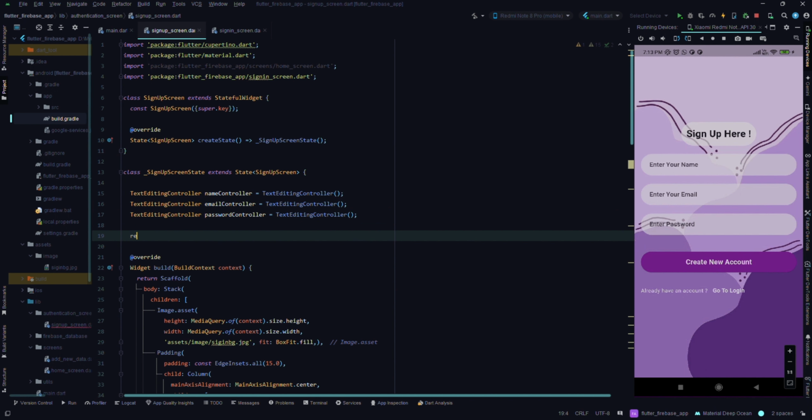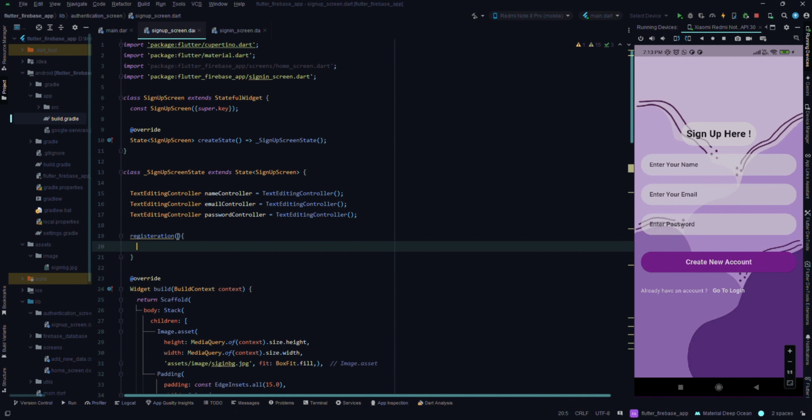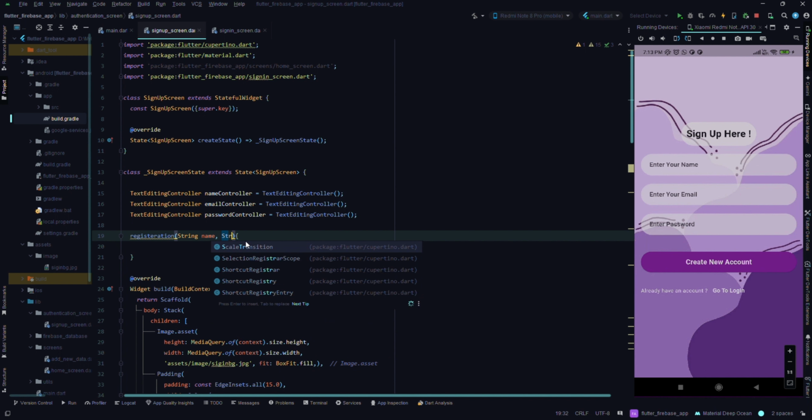Also, I will create here one function for registration on tap of this create new button. It will take 3 string for name, email, and password.